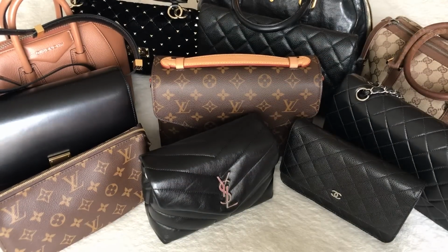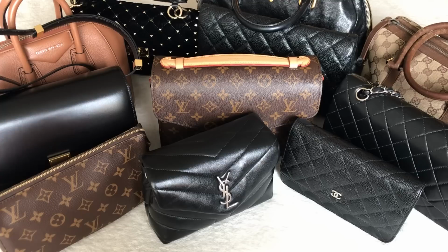But like I said, these top handle bags are just not suiting my lifestyle. Now that I'm a mom and living in Manhattan and I'm always on the go, I like to just grab and go and sling things over my shoulder, and crossbody is what works best for me. I love crossbody bags, okay? So is that what you want?